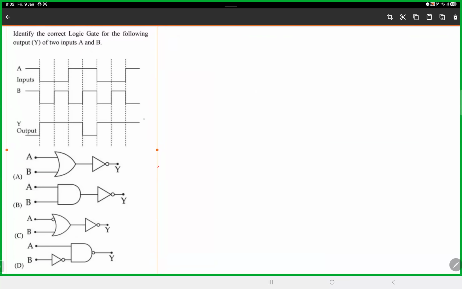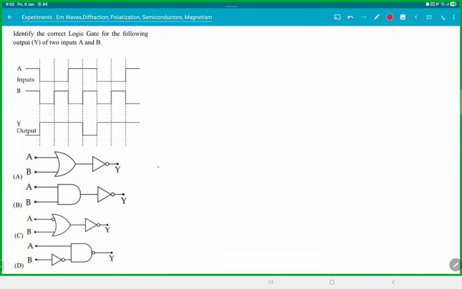Logic gates. So this is A, this is B, and this is output. This is representing which gate? The picture is weird. You need to understand how to think about it. Think for a minute, then I'll show you. The example picture will look like this only. You need to figure out what they're giving actually.